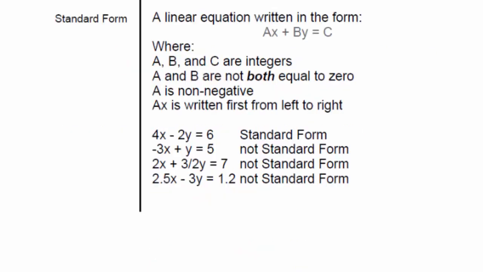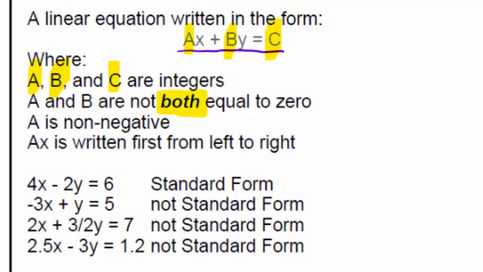The parameters of this problem are the y1, the m, and the x1, which come from a single point and a slope. Next vocabulary word is standard form, and this should not be new to us. We've seen this already. It's in the form of ax plus by equals c. What's important is the a, the b, and the c values, which are these three numbers here, have to be integers. A and B cannot both be equal to 0 at the same time because you wouldn't have a line at all.